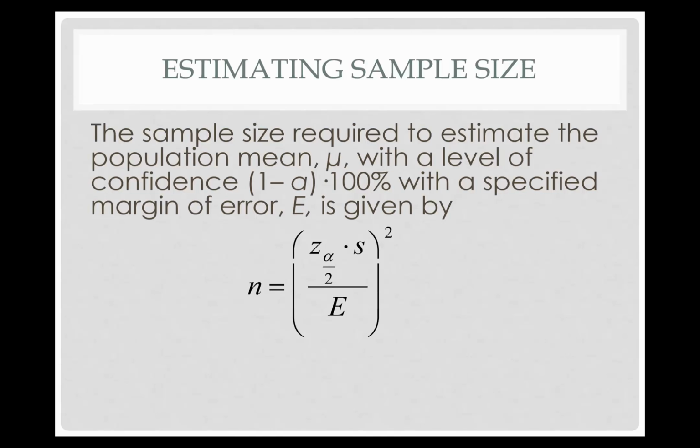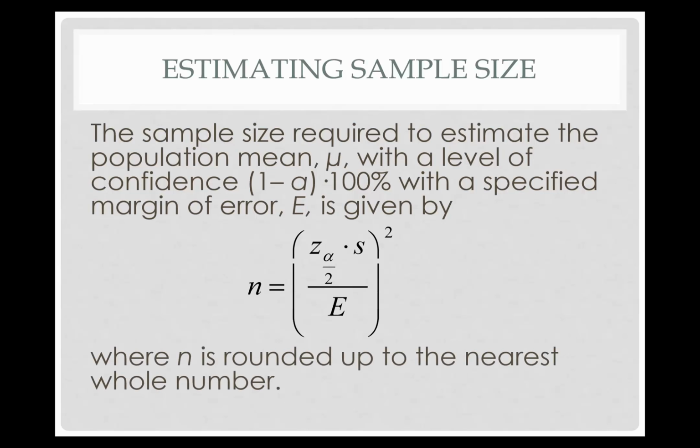Now, keep in mind here that although with population means we use a T distribution and not a Z distribution, when we're trying to estimate the sample size, we have to use Z because T is based on knowing exactly what size the sample is. And we talked about that when we used degrees of freedom in class. And so you need to make sure that you're using Z in this formula instead of T. Okay, and then we're going to round N up to the nearest whole number.